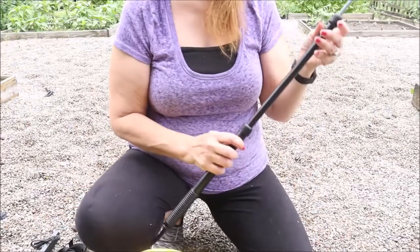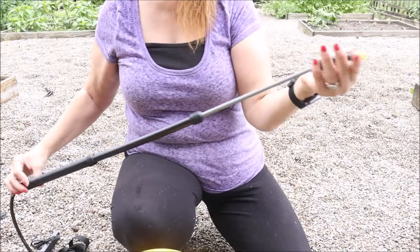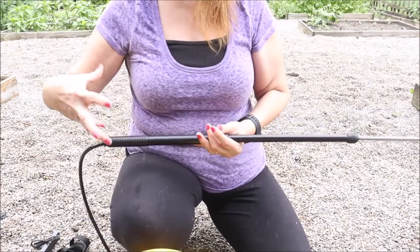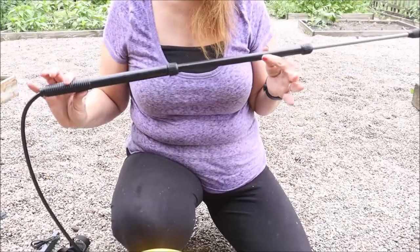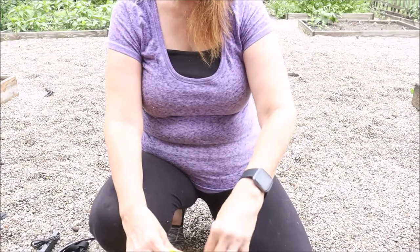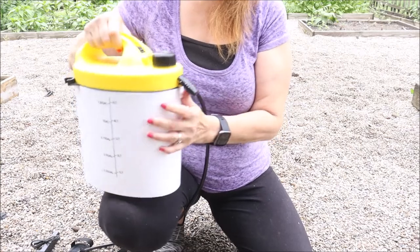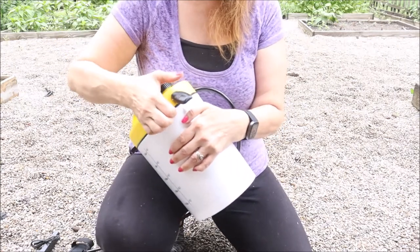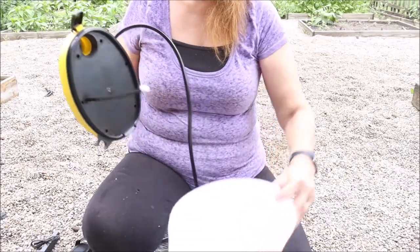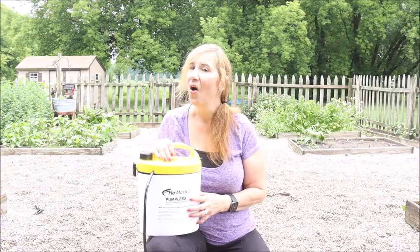One of the things I really liked about this sprayer is that the wand is adjustable in two places and it has several spray selections. The wand is super long, so I didn't have to bend over or hunch as I was spraying — that felt great on my back. To fill it, you can either use the cap or open the top by pulling it up and out; it does have a good suction. Inside you can see the tube that pulls up your product, and it's quite a large container.